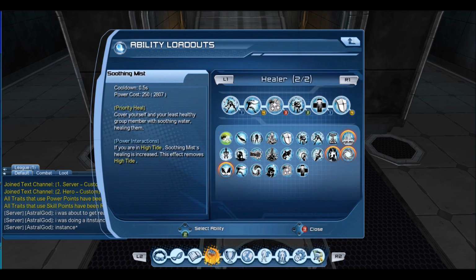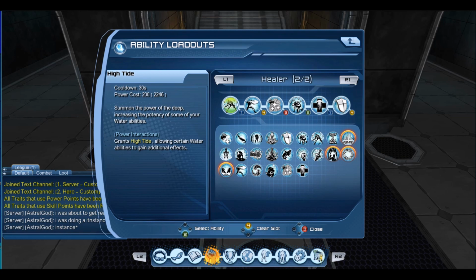So loadouts wise, we're going to be going with High Tide, and this is the main move we're going to be using for combo, basically, because we're going to be using this before we use any of our other moves, because it will grant additional effects.